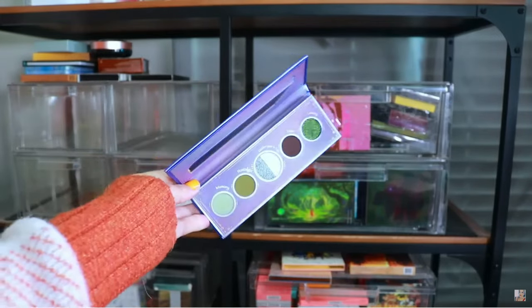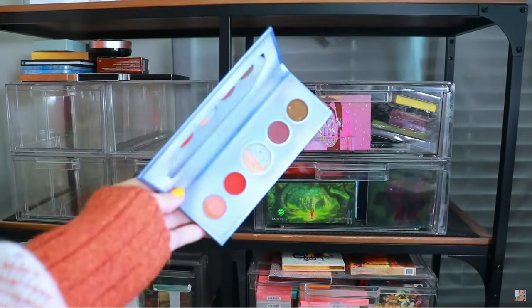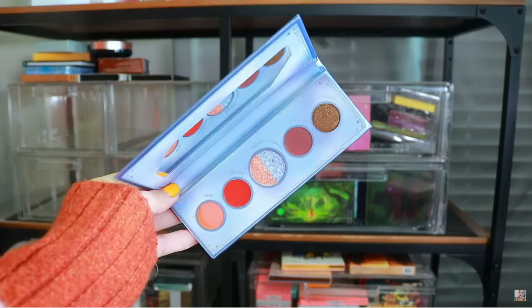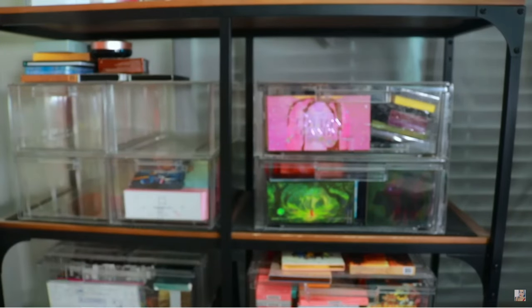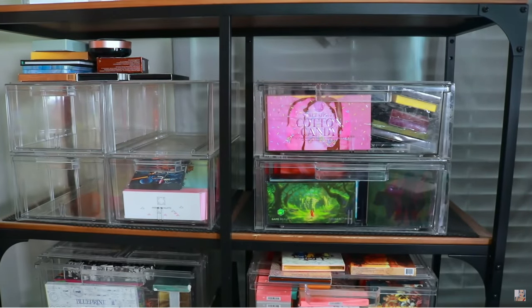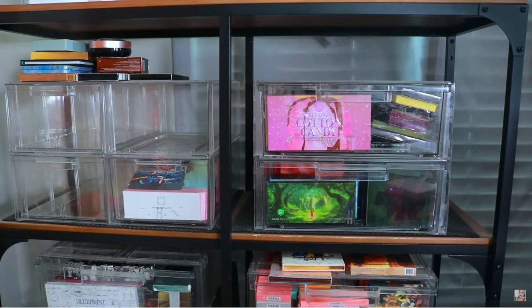We're going to hold on to this palette because I really do love this palette. I love the green colors in here. So we're going to hold on to this one. But we're going to go ahead and declutter this palette right here because I have never even used it. It's really pretty, but I'm going to let it go. Not going to lie, guys. I never thought I'd see the day where I would declutter any Odin's Eye palettes. I love having a full collection of them, but I'm also trying to be realistic with myself. If I haven't really used it, I just have it here. I'd rather go to better homes, so we're gonna have to let them go.